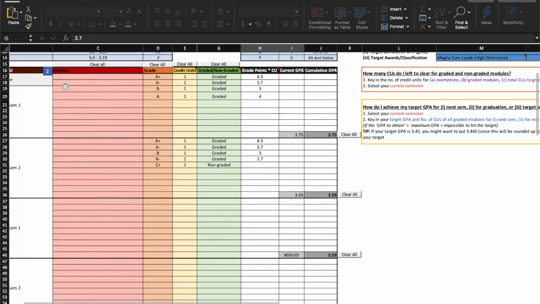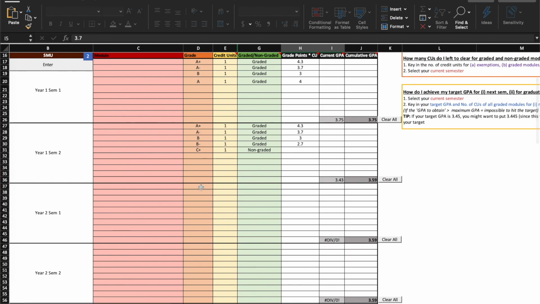So what you can do is just try and key in the grades that you might get and explore, in order to find out what is the minimum or different possibility of getting the minimum GPA in order to reach your target cumulative GPA. As I really tried before, this is one possibility of reaching your target cumulative GPA.